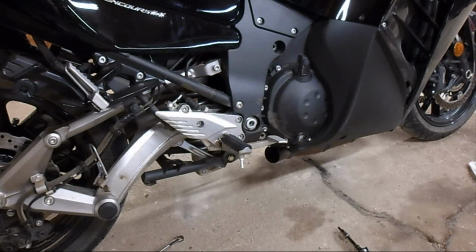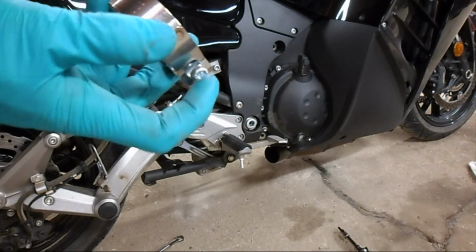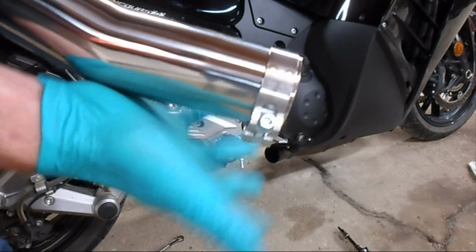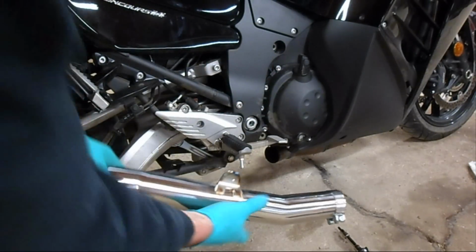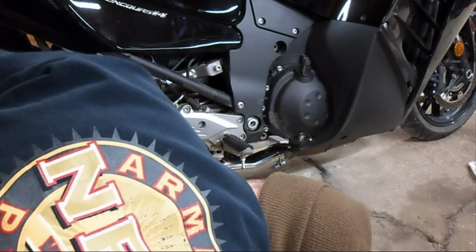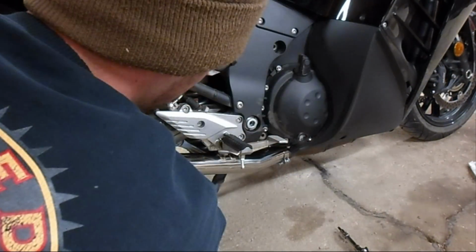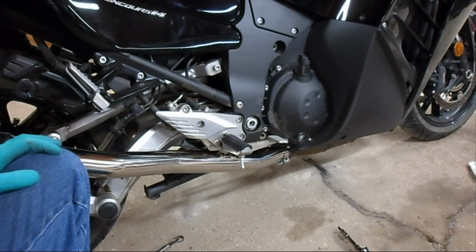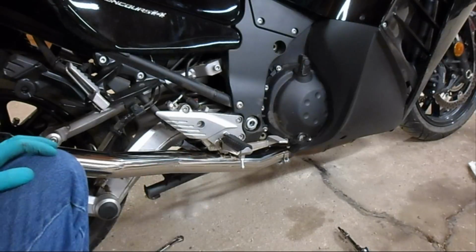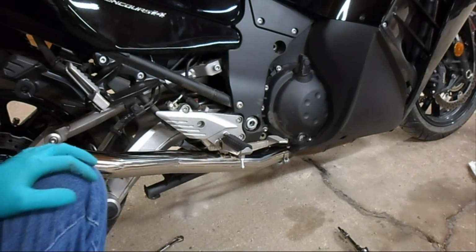Next, we need to install the mid-pipe using this barrel clamp provided by Vance & Hines. Head of the bolt to the outside. That slips over the end and slips onto the factory header. A little bit of wiggling, it goes right on. And then you reuse your factory bolt to install this back onto your frame tab.